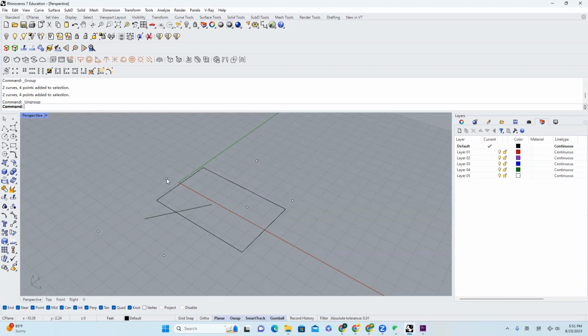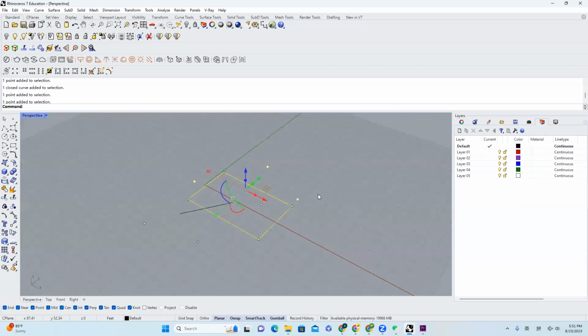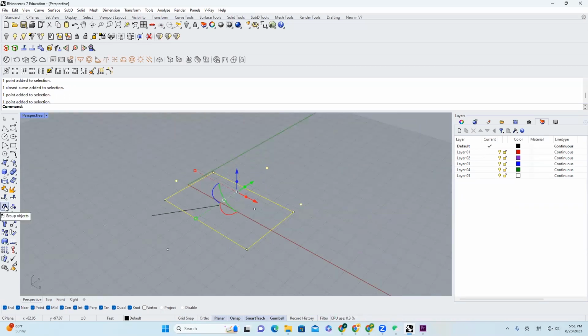Another very important topic is select with the cursor. If I want to select multiple objects here, I'll click this point, hold shift, and keep holding it while I click other items that I want to select, and then I can make it into a group by clicking group objects. Now, if I select any of the items within the group, the whole group is highlighted. In order to reverse it, I can just ungroup it. Now it goes back to the previous mode.